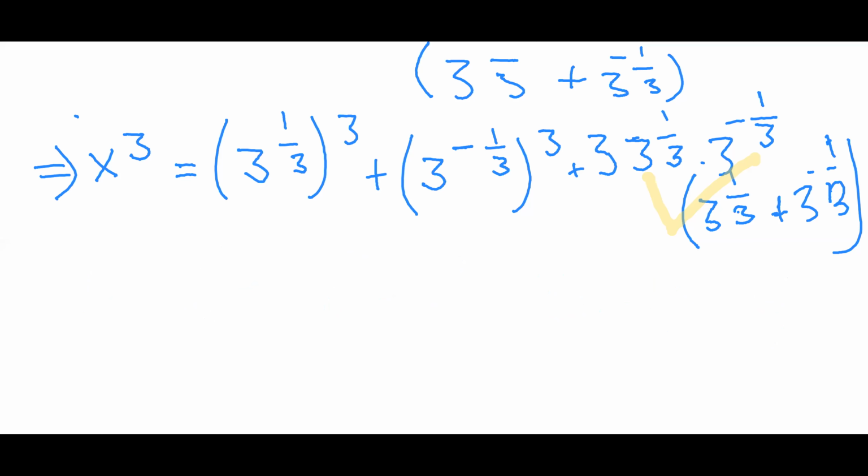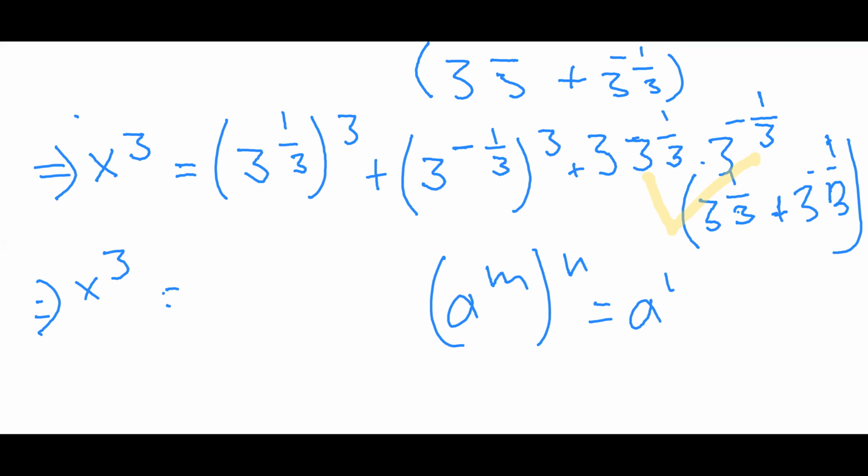Then we know that for x cube it will look like this. From your fifth basic rule of indices, you know that whatever amount of power a base has, you have to multiply all those powers together. If you don't remember, we saw a formula where a base has a power m, and another power n comes. We multiply all the powers together, so it becomes power mn.